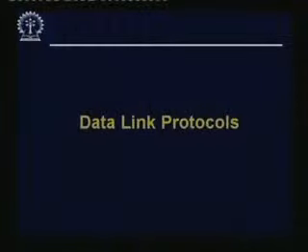But to fit it into the broader picture, if you remember when we were discussing the 7-layer OSI protocol, starting from the application layer, the bottommost layer was the physical layer. So, we have finished our discussion on physical layer, and just above the physical layer we have the data link layer. So, we will look at the different components of data link layer and how they are used, and we will look at a few protocols, etc. So, that is what we will do. Our main focus is data link protocols, which are the protocols which are used in the data link layer.